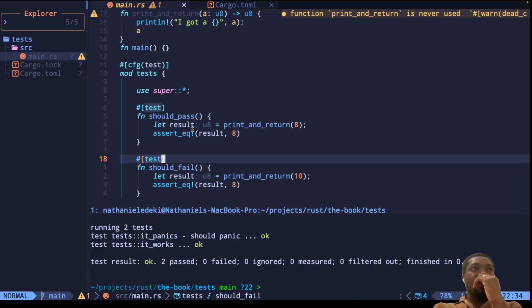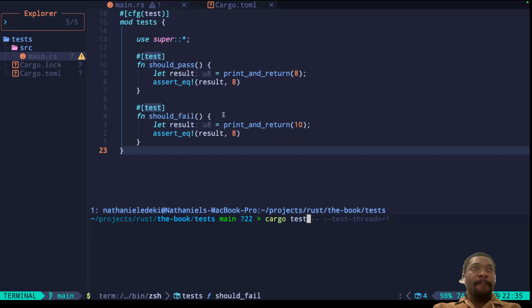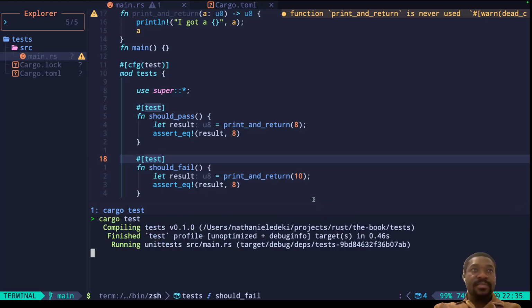Now my issue is that there are two ways to do this. So we saw first of all that we can do a cargo test. Let's just do a cargo test first. What we expect is that we would get, I got a 10. That's the only thing we see, right? So that's what we expect to see.